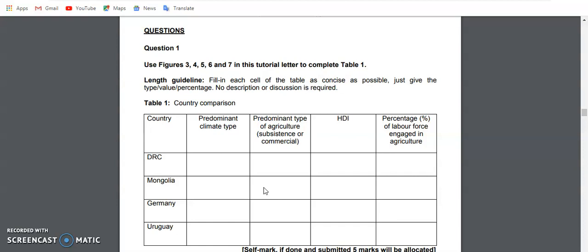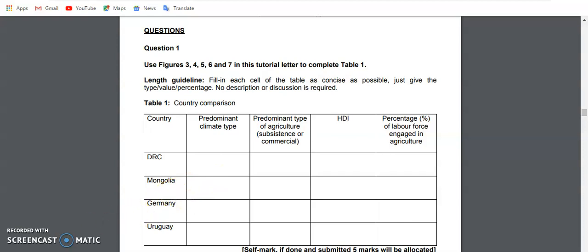We are going to do the very same thing with Germany and Uruguay, and I'm not going to waste my time explaining because I've shown you how to do it. It's easy. Why is it easy? Because these guys gave us a map to refer to. All we have to do is to check what each and every color code is representing based on the location, and then we fill it in these cells and in these boxes. Easy peasy lemon juicy. Yeah, I hope I got that right, the easy peasy part.